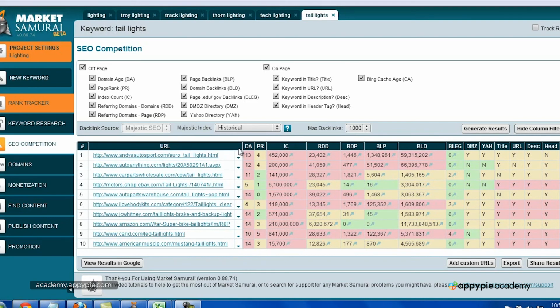Here you have the URL. Every time you're looking at all this data, every time you scroll over this thing right here, it actually tells you exactly what you're looking at. Domain age, how many years a domain has been around. That's obviously a factor with Google. With all your websites that you're making, you're starting them brand new. They're just not going to be as powerful. But once you've had your entire portfolio for 5 years or 10 years, you're going to find yourself ranking for so many keywords. And then when you do things like this, you'll have a totally different criteria.